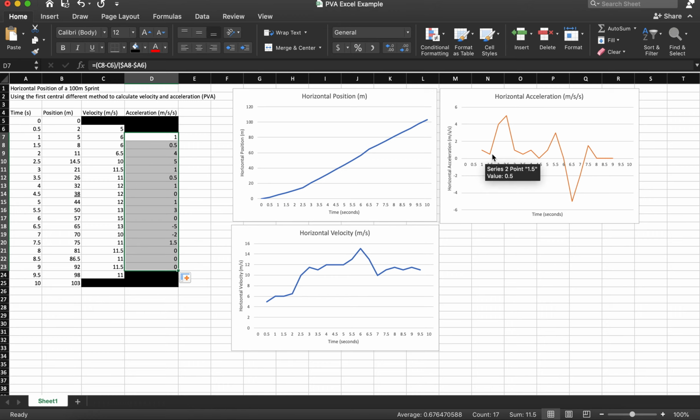So you can see these curves can get a little hectic. Part of it is that we're only providing data at 0.5 second intervals, but this would be a sort of model after Usain Bolt's 100-meter sprint time when he broke the world record. So it's not exact numbers. These are just estimates based on some data that I found online. But this is how you would get your position, velocity, and acceleration data. And then from there you can grab discrete variables.